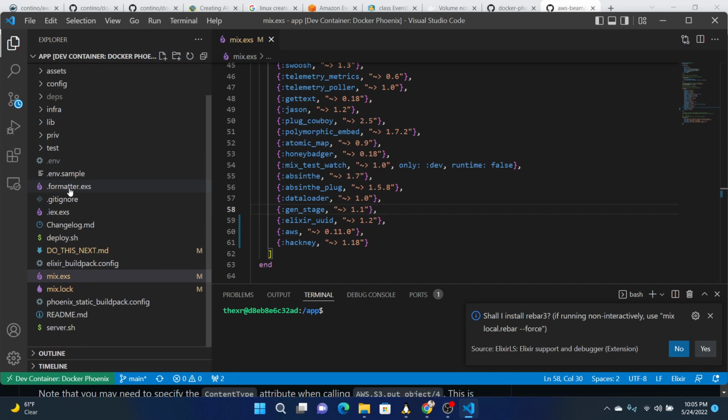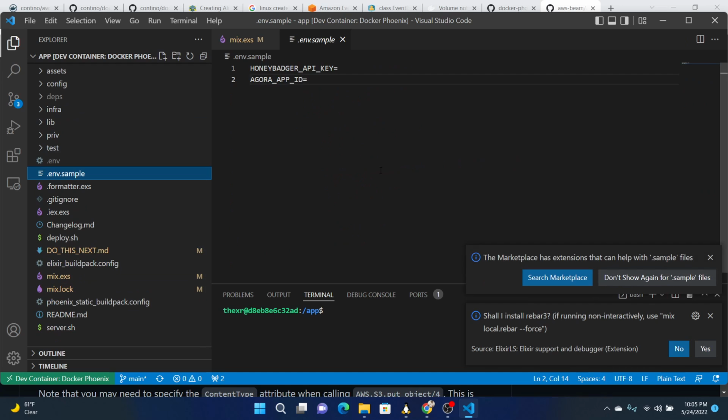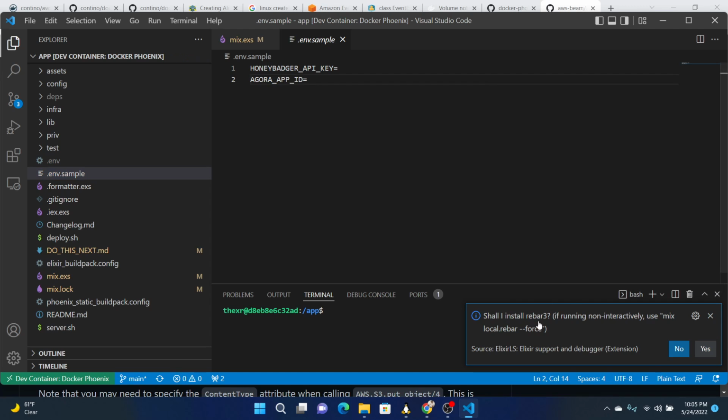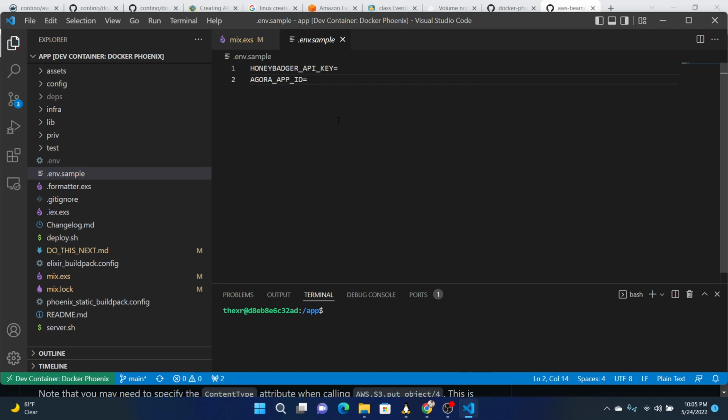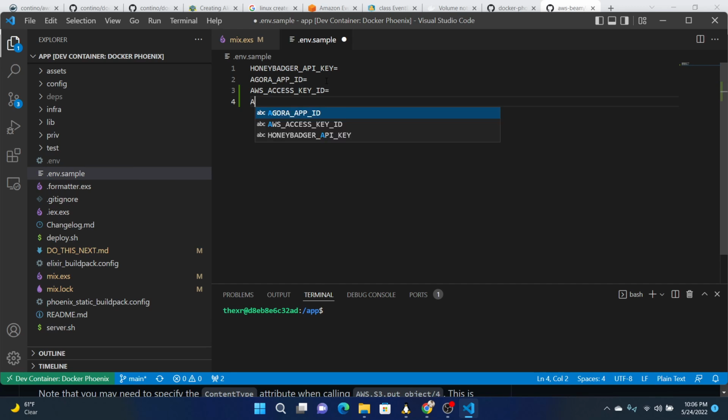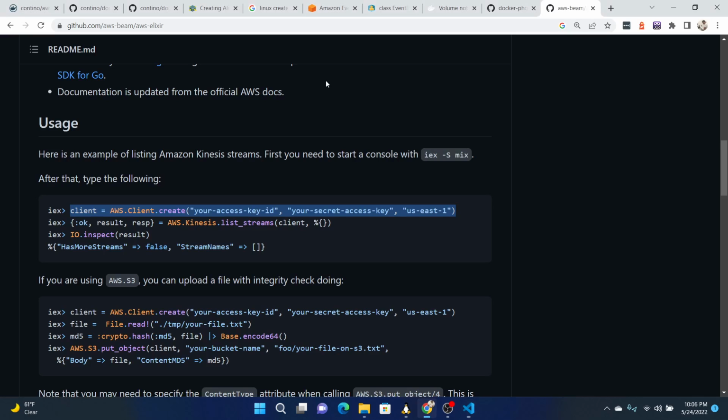In our environment sample. So we can have AWS access key ID, AWS secret... what?